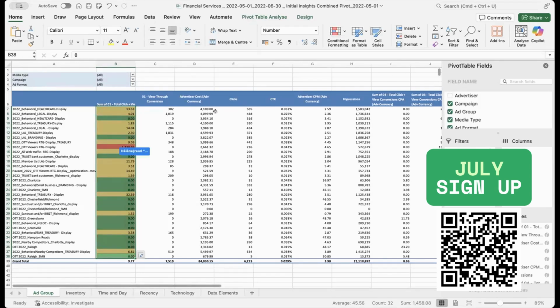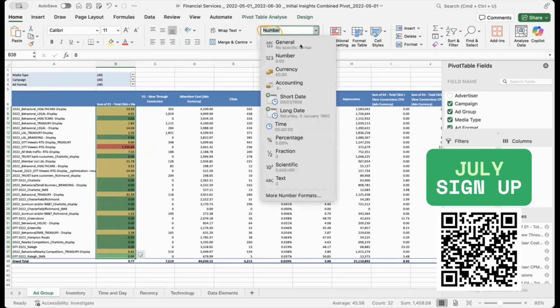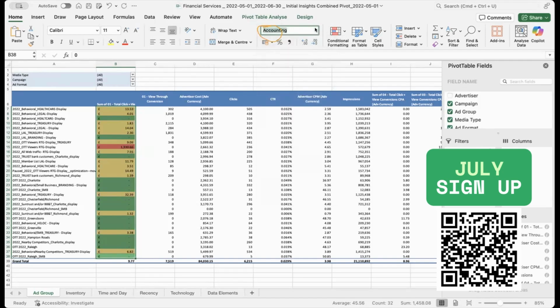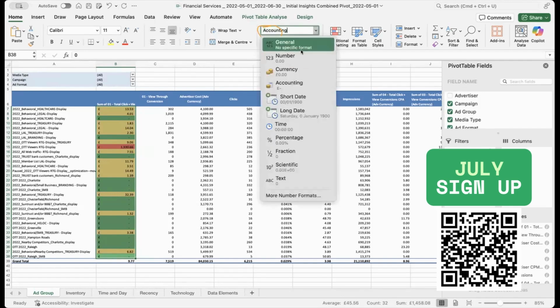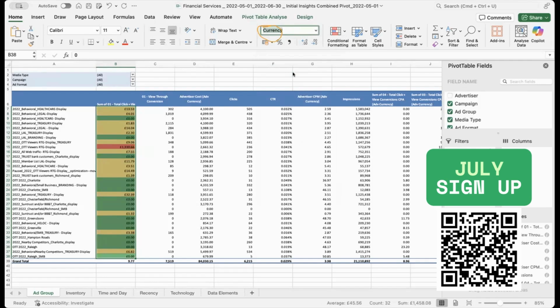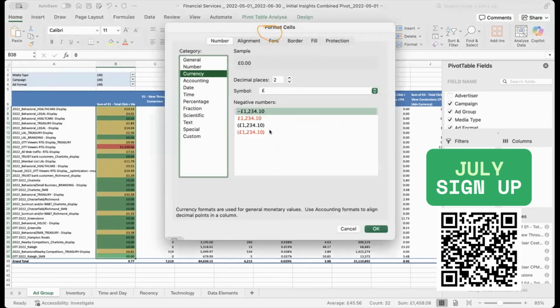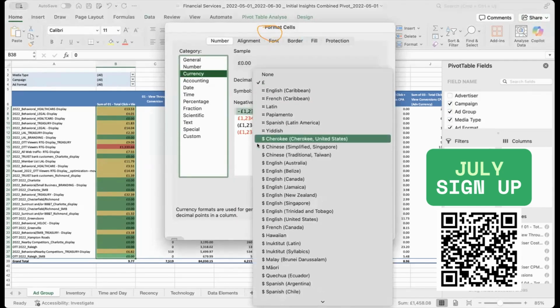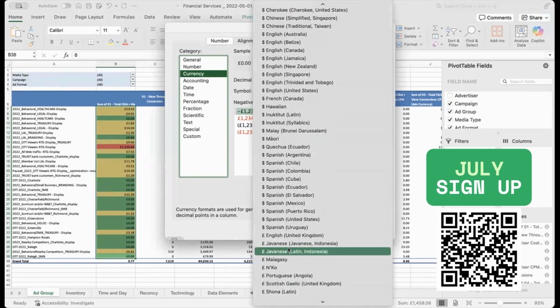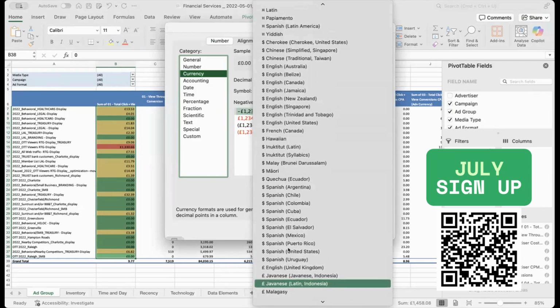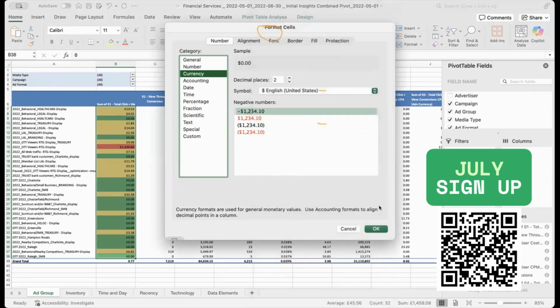Okay, perfect. So now you know that OTT viewers is the worst one, right? Because it has $1,300. And even just for the sake of our eyes, come over here and click accounting. Change it into accounting, or currency, sorry, currency. Thank you. But the currency is $1, so you might have to change that. I don't know how you're gonna do that though, but more number formats. Hang on, oh yeah, there it is. So currency, English, United States. English, United States. Perfect. Okay.